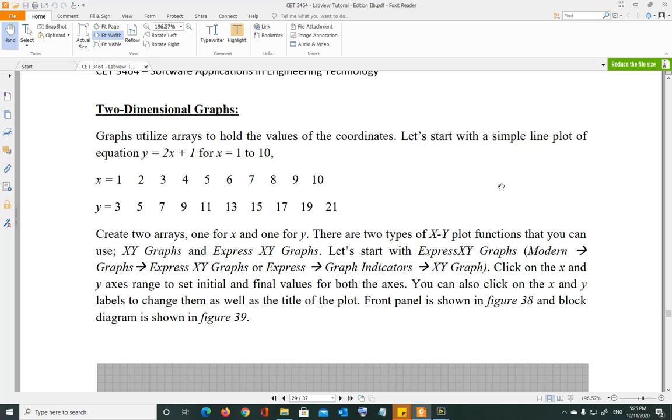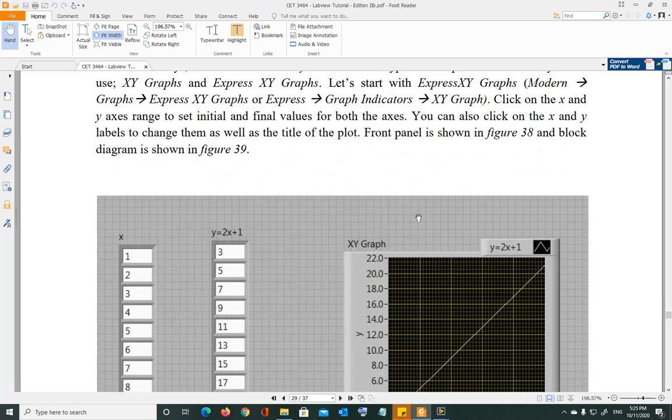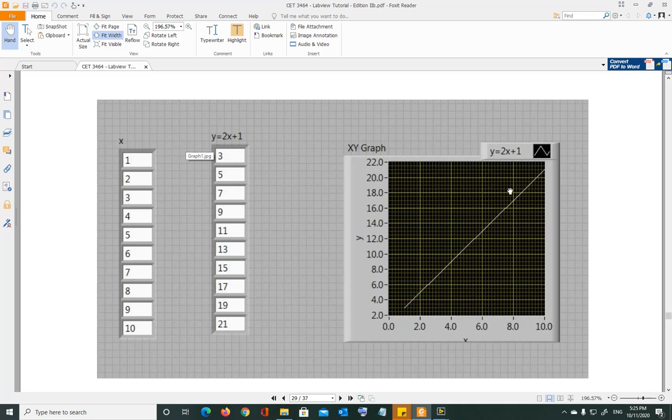So let's look at first the two-dimensional graphs. Let's say you have to plot y versus x, right? X is the independent variable, y is the dependent variable. Or let's say in the lab setting, you are changing the voltage and you are observing current or power through different components or through one component, then your voltage is going to become the independent variable and your power or your current is going to become the dependent variable. So how are you going to do it in LabVIEW? Let's say x is your voltage, y is your current or power.